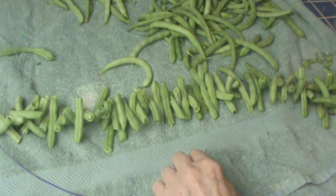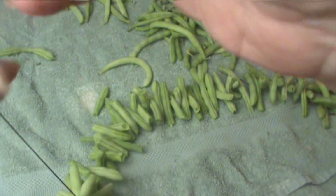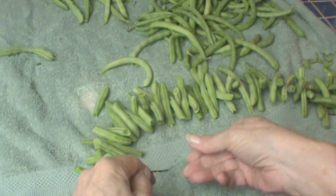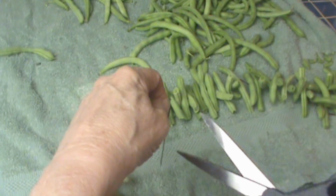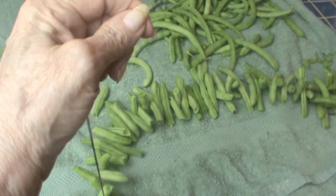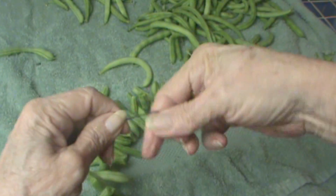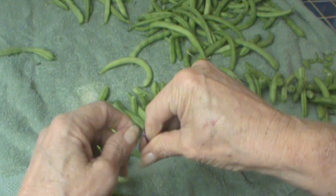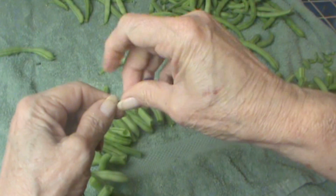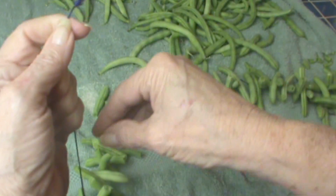So I've gotten these strung, and I've left the thread long enough at the top to tie it off and give me some thread for hanging it. So I'll just cut this needle off, and then I'm going to tie a good strong knot at the end. Now you can hang this over a hanger and put it in a closet or over a hook. You're going to hang these somewhere out of direct sunlight, because the sunlight will bleach them out totally white. And they'll be very, very light at the end anyway.